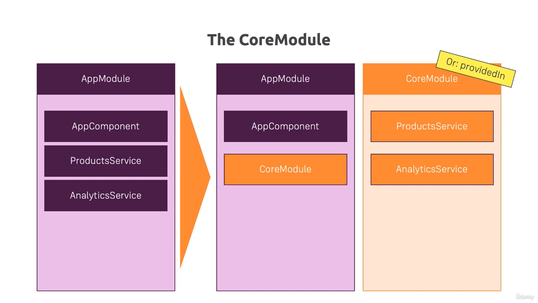But if you do add it to providers in the app module, well, then using a core module can be an idea to again keep your app module leaner. It's a pattern you see sometimes, not a pattern you absolutely have to follow, and indeed a pattern that you don't need to use or can't use if you are using provided in @Injectable, which I would recommend using anyways. But if you do provide your services in providers of your app module, well, then this is a pattern you might want to use.